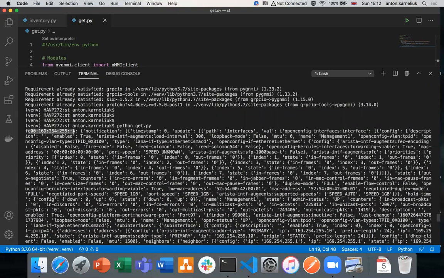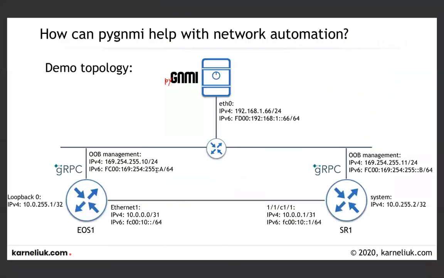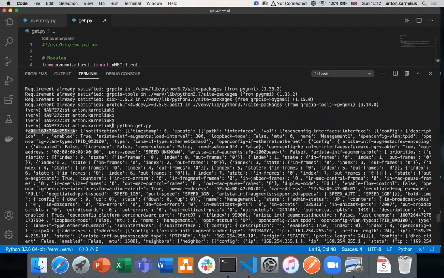First, you see the IPv6 address, which in our demo is related to the Arista. So .a at the end, this is the Arista. We have passed two paths from which we would like to collect the information. The data is a Python dictionary, so you could directly call any information you would like. And it would contain the information about the interfaces, in the OpenConfig models, I mean, Arista provides back the models that you are using.